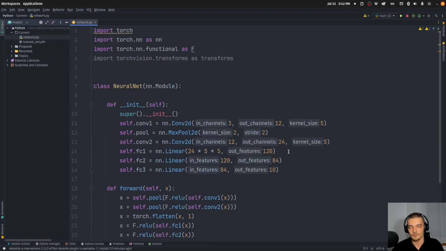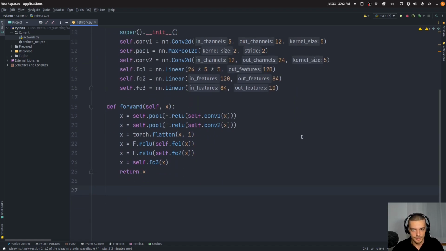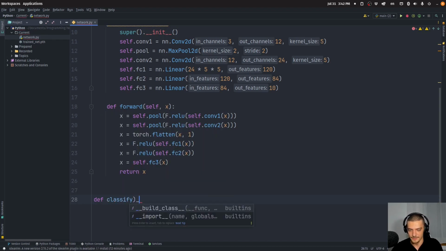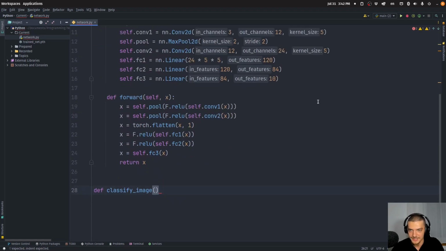Again, I'm repeating, if you have TensorFlow, usually it's something like save model, load model. If it's scikit-learn, it's pickle dump and pickle load. So you just have to know how to export and import your model. And then what we do is we build a function around it. We say def classify_image. And if in your case it's a different task, like a regression task, you just adjust the function accordingly.